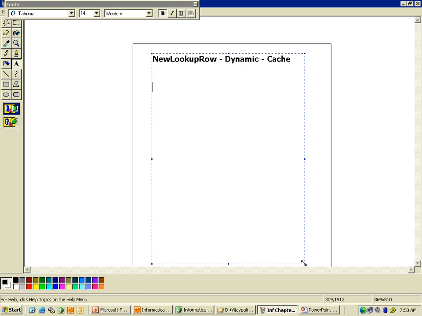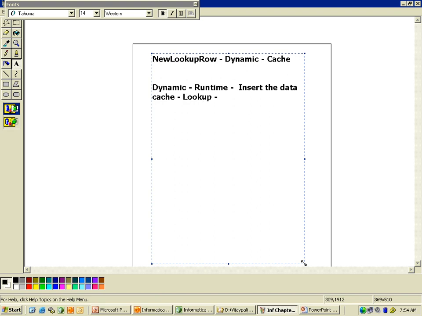So when you run the session, if as per your condition the record does not exist in the cache, dynamically, means at runtime while execution is going on, Informatica will insert the fields data into the cache of the lookup.